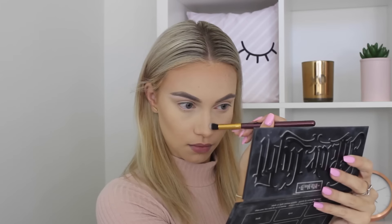Now just contouring with those two shades from the Kat Von D Shade and Light palette as well. And I'm popping a little bit of that on my forehead just to contour that area slightly as well, because when you've got a big forehead, you'll do anything to make it look a bit smaller. Now just cleaning up the foundation and concealer, then moving on to my nose contour. I'm just contouring with the same shades that I used before, and then I blend it out with what's left of the banana powder on my setting brush, just so that it's nice and seamless.